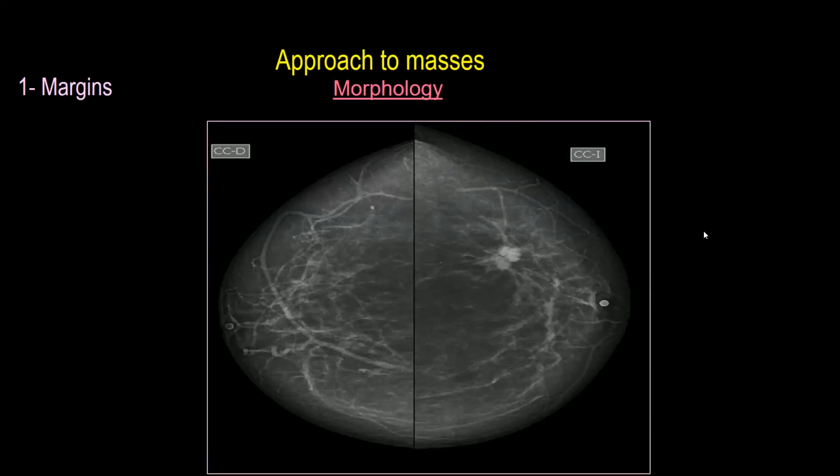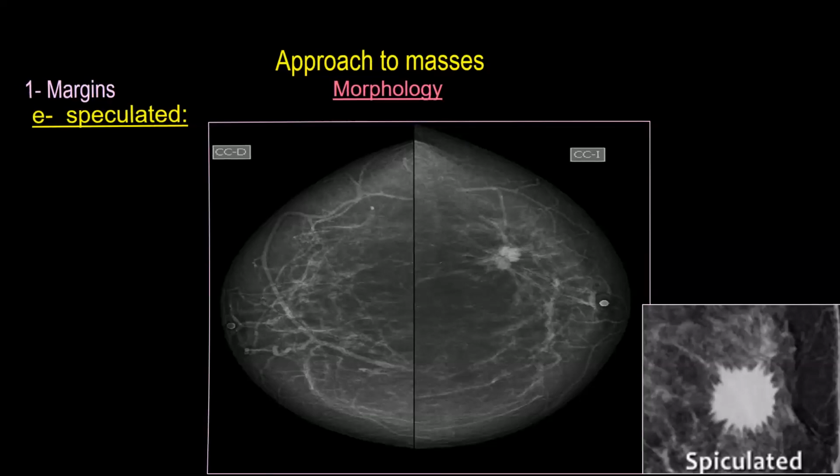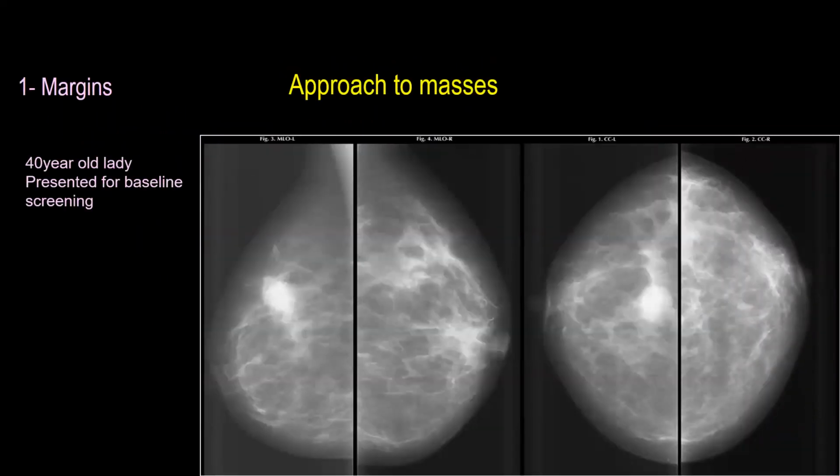Since you have a spiculation, that means we said we have to take the worst sign, or the highest suspicious sign. So, since you have a spiculation, you will consider it as BIRADS 4. Spiculated mass. Regardless of other descriptors, being spiculated, it will be at least BIRADS 4C, if not BIRADS 5. Okay. And this?